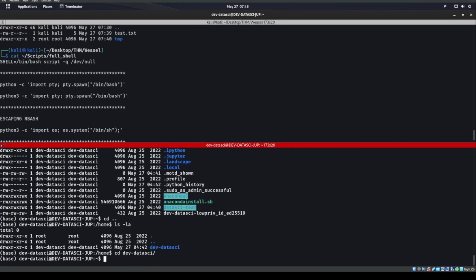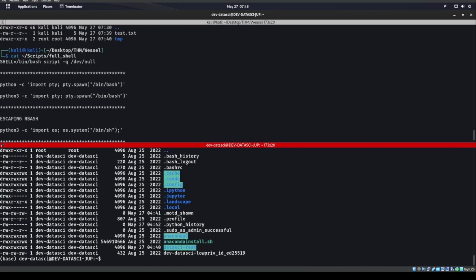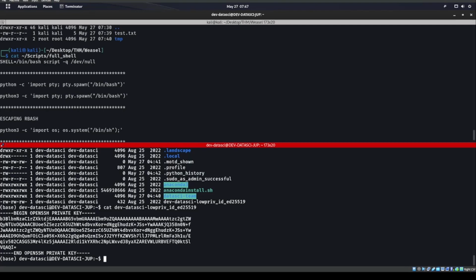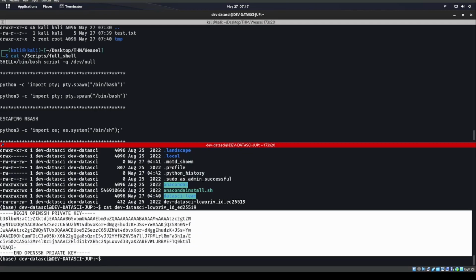What's this like right here? Okay. That's kind of a short private key, isn't it, for SSH?